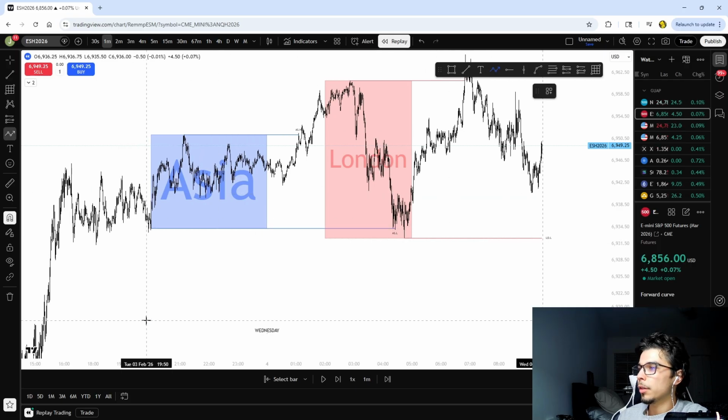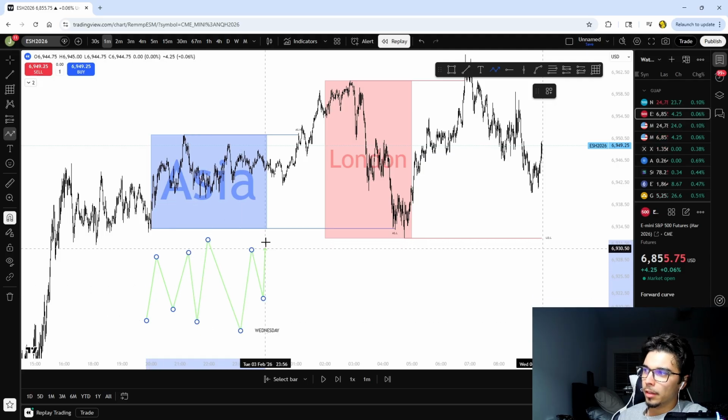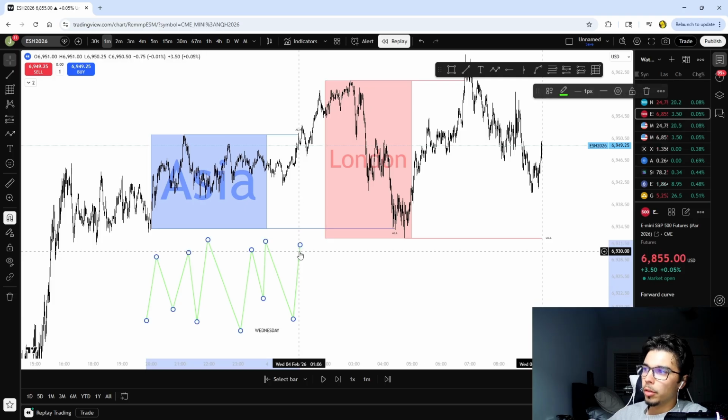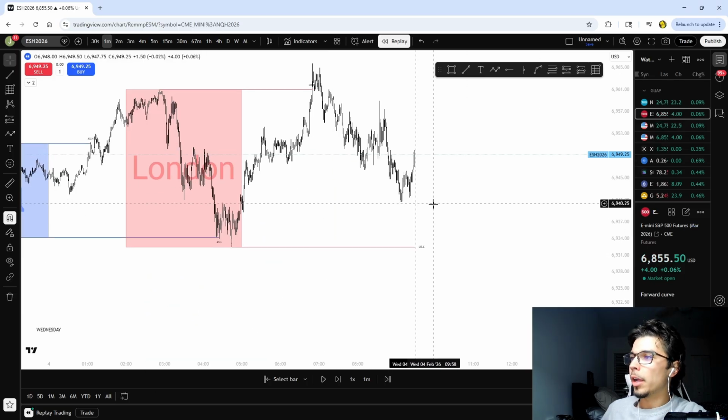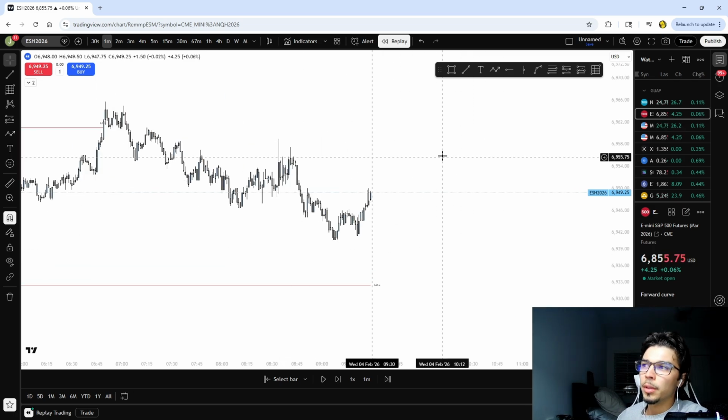What are we doing on the higher time range? Literally just seeking one area of liquidity and then going to the next. Kind of looks something like this. Okay, we're literally just going sideways. So at this point in time, I'm most likely thinking we're going to go back towards London lows, so I can possibly look for a continuation setup.